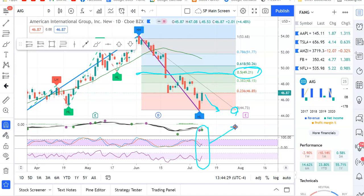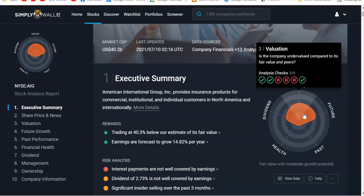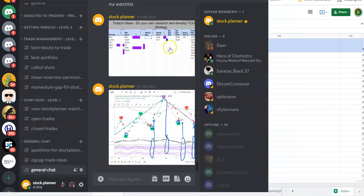I've learned to trust my indicators. Simply Wall Street says this is not a great stock — it's got some red lines even though it's trading below its fair value. I think it's going to retrace back to its 50% level and do it in the next three to four weeks. I may put an option play in or buy the stock. My signals have indicated it is a buy, and I post my buy recommendations from my algorithm on my Discord chat, which is Stock Planner.